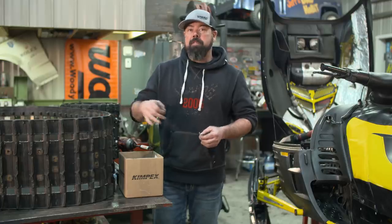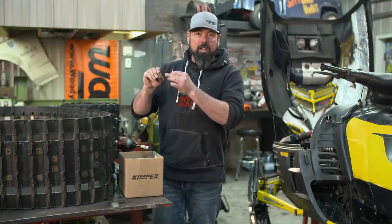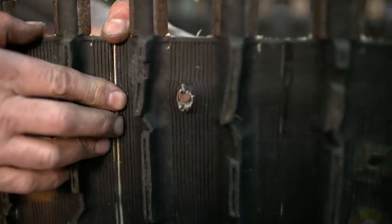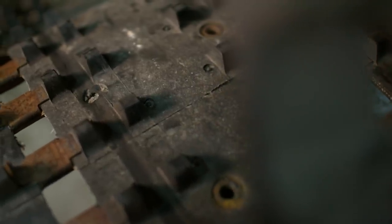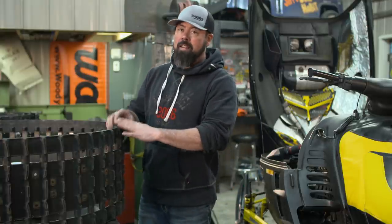Removing old studs out of an old track is not a fun job and I wouldn't recommend it. However, if you're trying to recover studs that are in good shape out of a track that's gotten ripped or torn on something, there's absolutely nothing wrong with it. Make sure the nylon locking ring inside your nylock nut is in good shape — otherwise, just throw a new nut on it when you go to reassemble. For this old track, I'm planning on reusing as many of the same holes as possible, but there are two pull-throughs on this track that I'm not going to reinstall studs in. You can drill another hole next to the pull-through as long as the track isn't torn, but personally I wouldn't be drilling a new hole too close to a stud that's been pulled through — I would just live with a hole in my pattern.